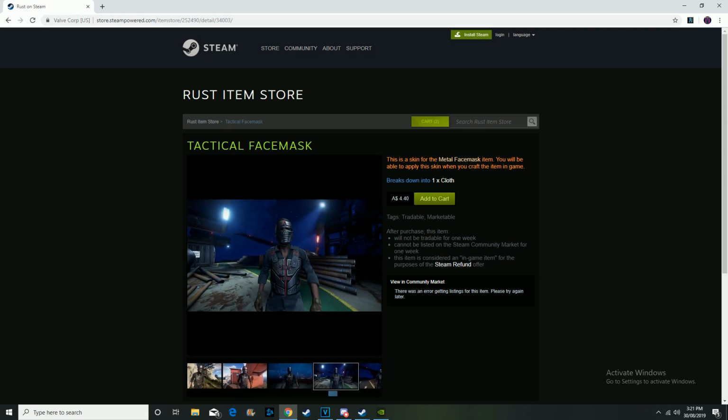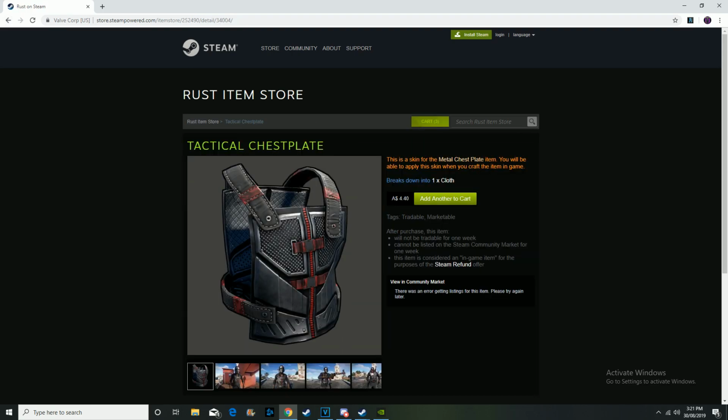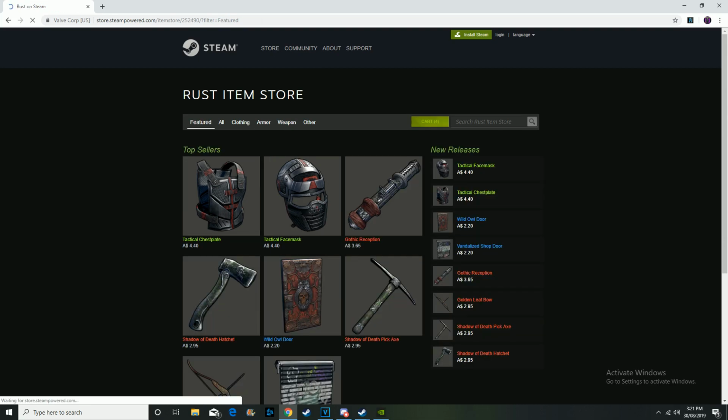Overall, yeah, these are both really nice looking skins. I'm going to add one for myself to keep of each, and one to sell. They're $4.40 each, so they are a lot more expensive than the regular armor, but overall I do think that these are going to be pretty good investments for this week. Just because of their price, I think they're not going to get bought as much.